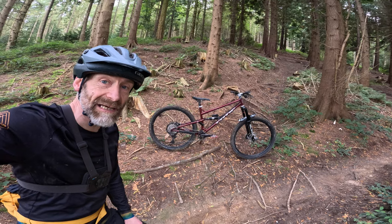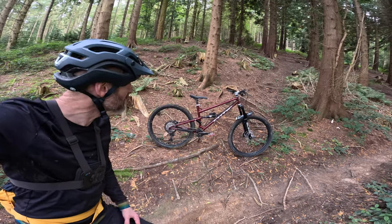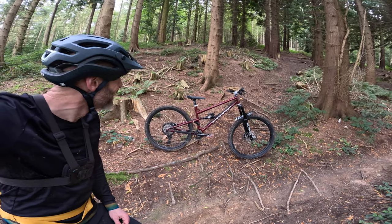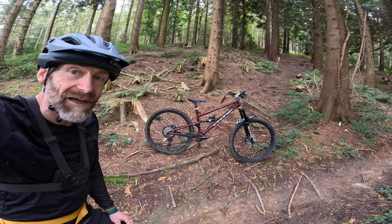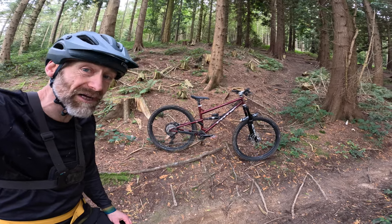I'm sorry, it's been a bit of a hit and miss one, this, to be honest. I mean, I've been stopping for photos, that's part of it. But also, every time I was getting into my flow describing stuff, I'd just have a proper wow moment where this bike would just prove why I love Cotic so much and why this is really the epicenter of, like, it's a proper hardcore trail bike, is this.